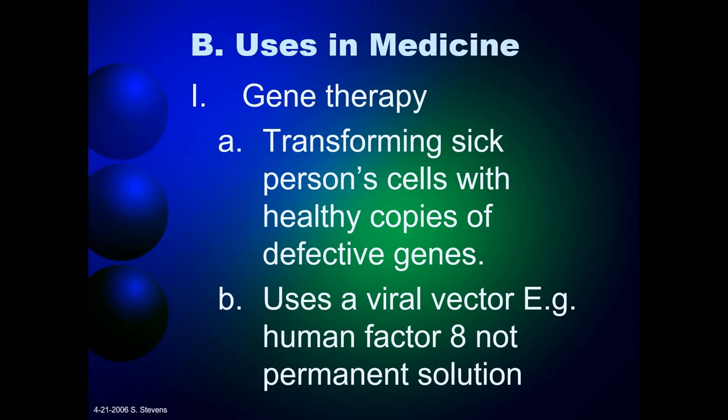We use a viral vector. Now, this is sort of cool because I've got a sister-in-law right now that has melanoma. That's not cool. But they've tried to take it out surgically, and it's on her head. And so she's got a bald spot about this big on her head, but it keeps growing back.